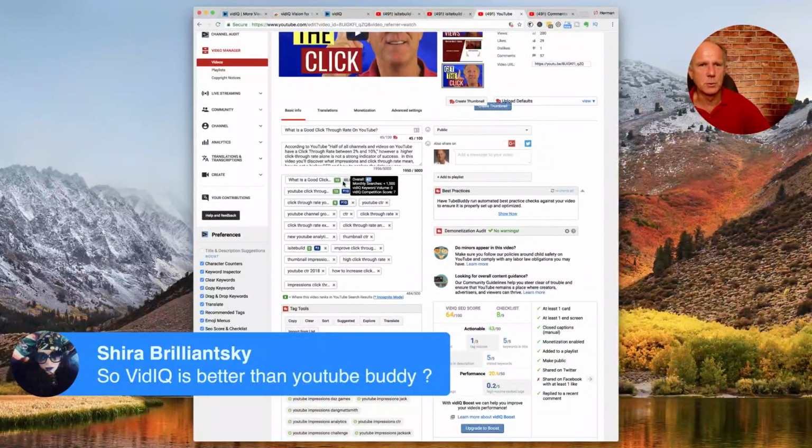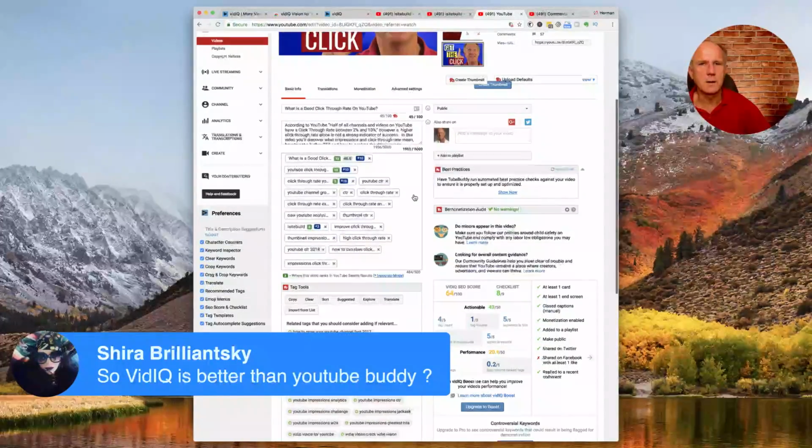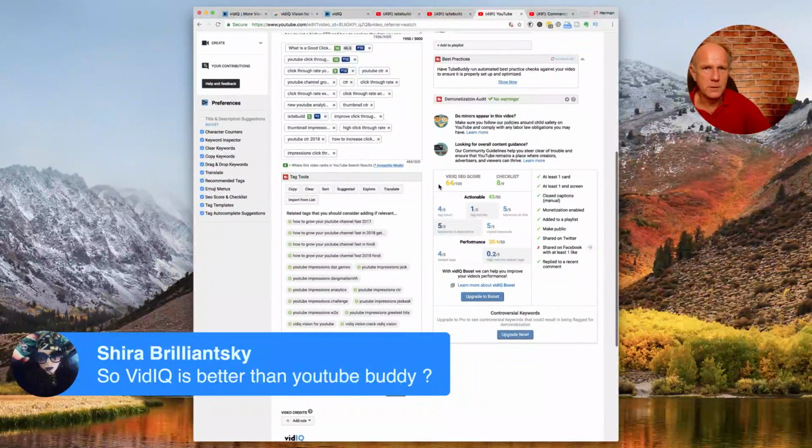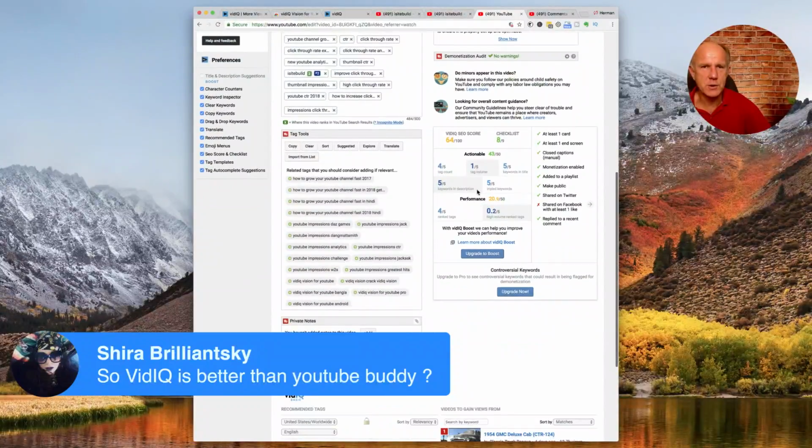But you can install TubeBuddy and you can install VidIQ. And as I said, I like this VidIQ SEO score checklist. It gives you a score on actionable content: your tags, tag volume, keywords in the description, and then the performance, ranking tags and high volume ranking tags.